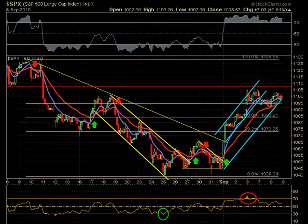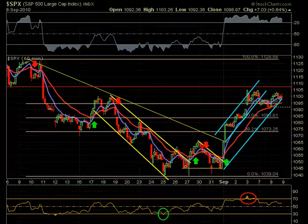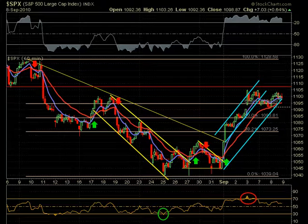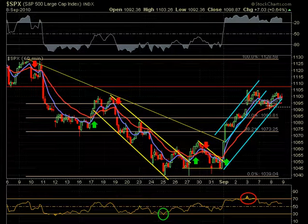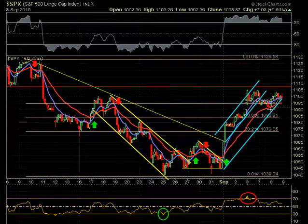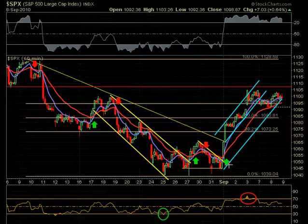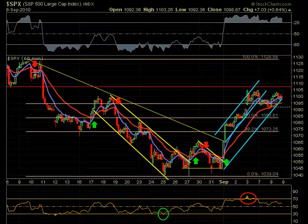As far as the SPX, this is the same 60-minute chart as yesterday. Once it broke down through here, we just took one of the lines and brought a parallel channel over to the base of this, and that is where it stopped — ended the day right on there. As you can see where we closed yesterday, we closed right at this 21-day moving average — this is the red moving average here. And if it crosses the blue average, that would be a sell sign, just if you're using this as a guide for mechanical trades. It's done pretty well: it got you to short up at this area, then go long, then go short again, go long, go short — this was a little whipsaw — but a few points, and then go long here. So that's worked out okay.